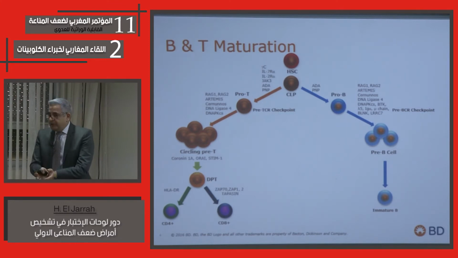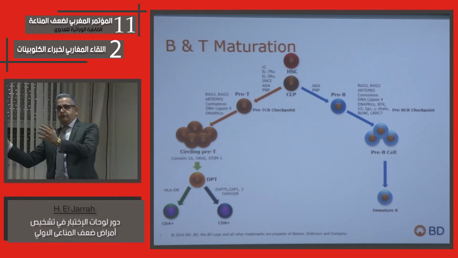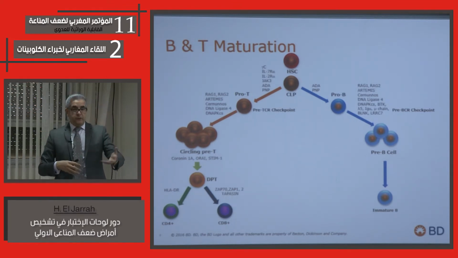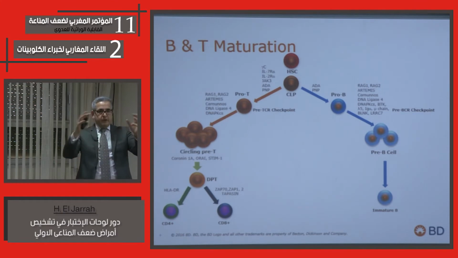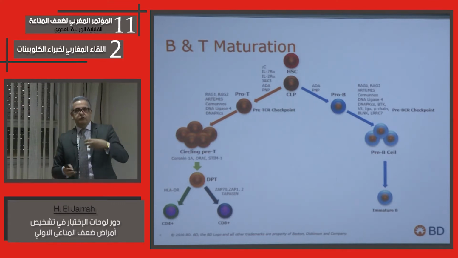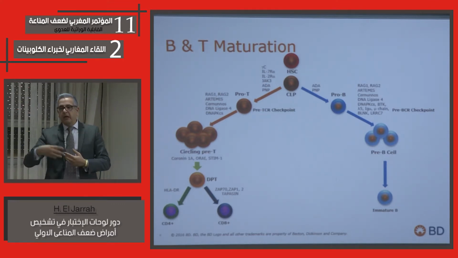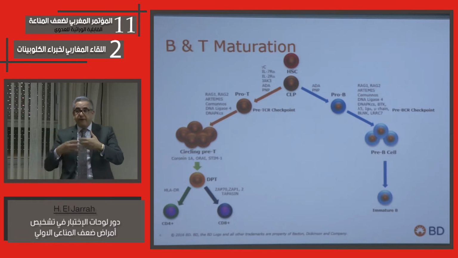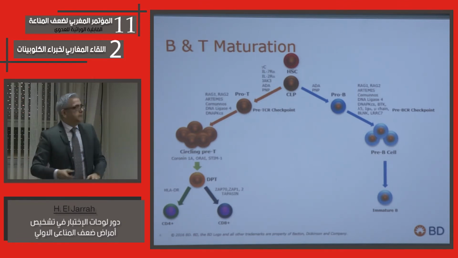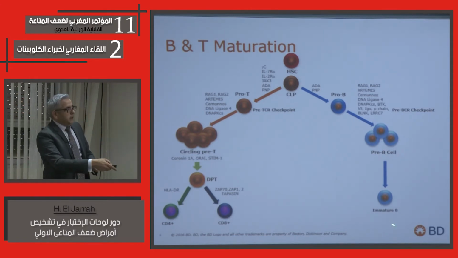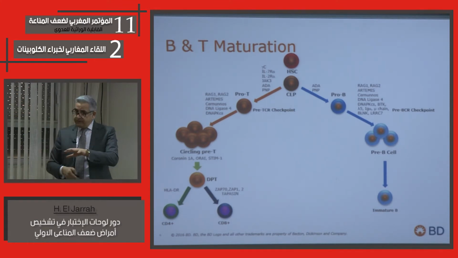It exits as a transitional B cell from the bone marrow and migrates to the lymphoid tissues, where it further develops through interaction with antigen-presenting cells, other T cells, CD4 helper cells, joining the follicle of the lymphoid tissue and the germinal center, and eventually becoming a mature B cell. And the ultimate step in the journey of a B cell is becoming a plasma cell, which is a factory of immunoglobulins. Okay? Because it's very detailed, I did not include it, because we can still have issues with B cells.